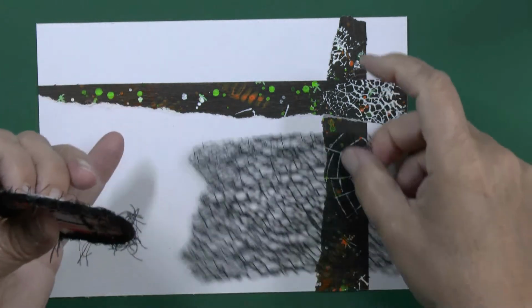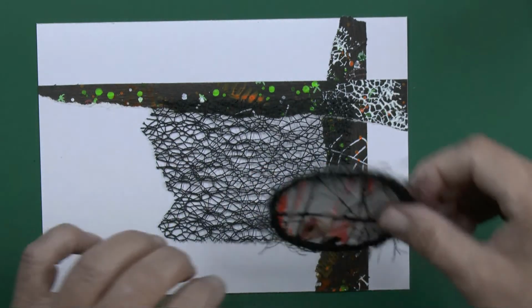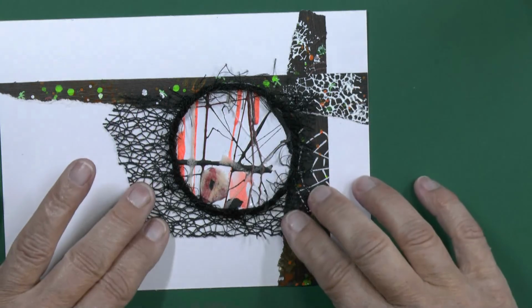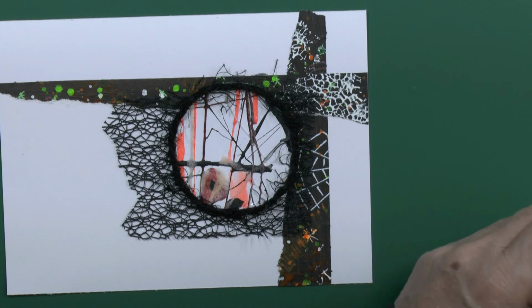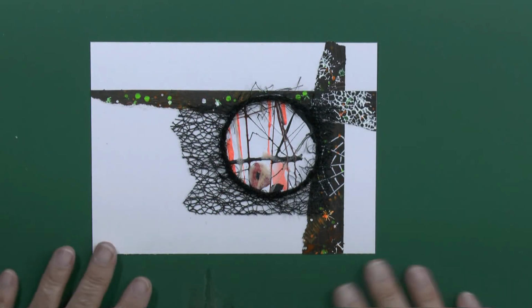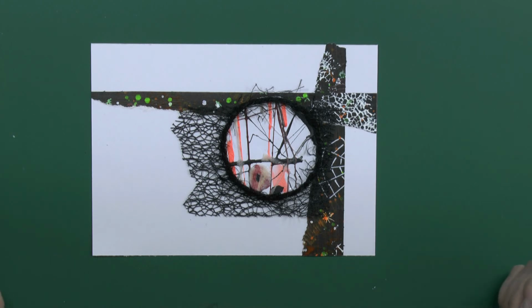And I will glue it on this way. This way. So, like so. A bit this way. Well, that should hold. That's enough. I like it this way. I don't know why. It could have something. Well, I will ask you if you think that I should do some more things.